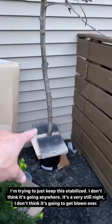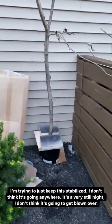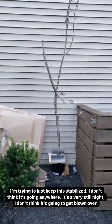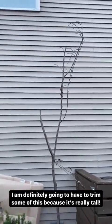I'm trying to just keep it stabilized, but I don't think it's going anywhere. That concrete set really quick, and it's a very still night. I don't think it's gonna get blown over, but I am definitely gonna have to trim some of this because it's really tall.